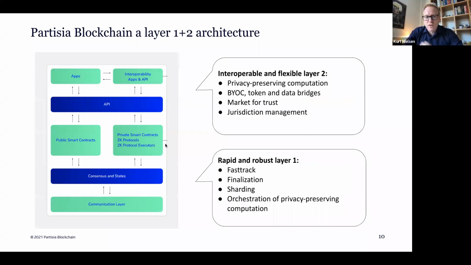This picture is sort of capturing the technology stack. Here we have, it's pretty much like any blockchain, except that we have a private and a public and a private smart contract layer. And that's also a very big differentiator. This is where developers come in and orchestrate privacy preserving computation through a smart contract language. It's both a layer 1 and a layer 2, and bring your own coin, which was on the previous slide where you had this decoupled token economy.